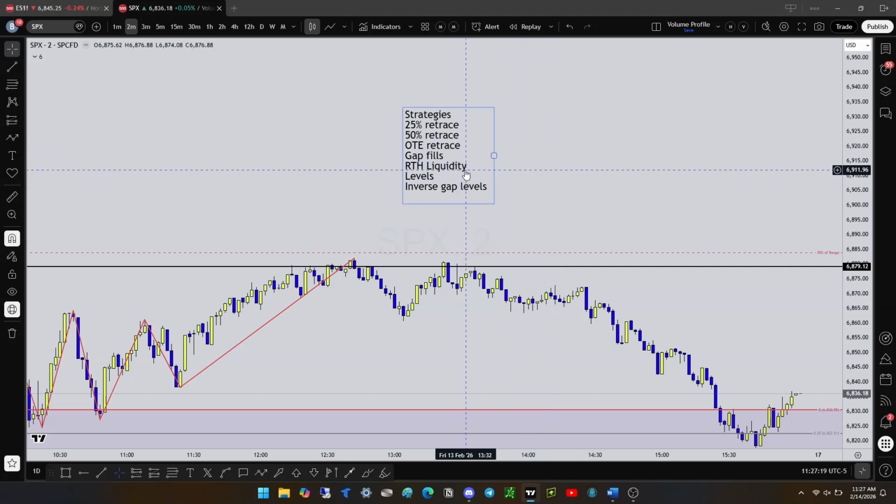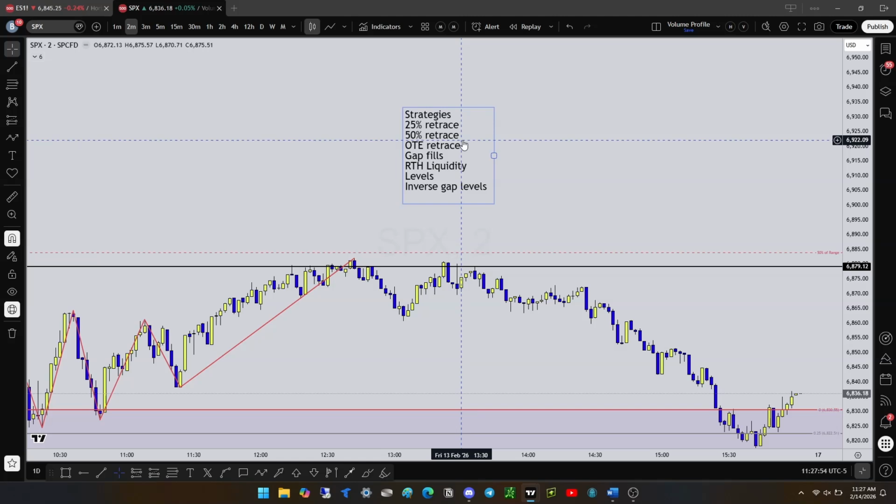By adding into what you are already doing and looking at the 25% retraces, 50% OTE and gap fills for SPX and QQQ daily gaps, and looking even more importantly at the liquidity levels that might be targeted on QQQ and SPX, you can hold your trades just a little bit longer. You can miss out on being faked out by waiting just a little bit longer until these levels hit on SPX and QQQ, okay? That is the whole point of all this.